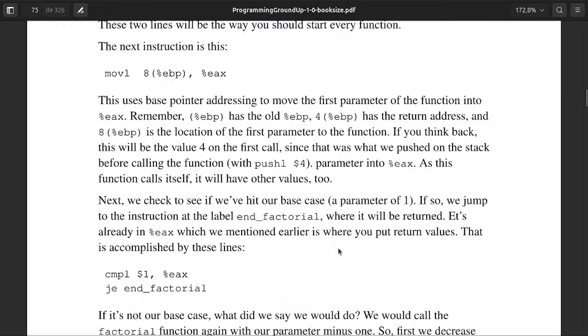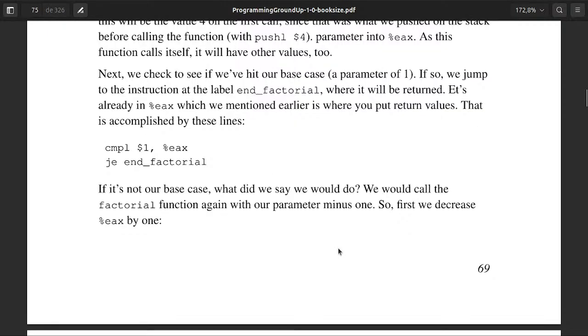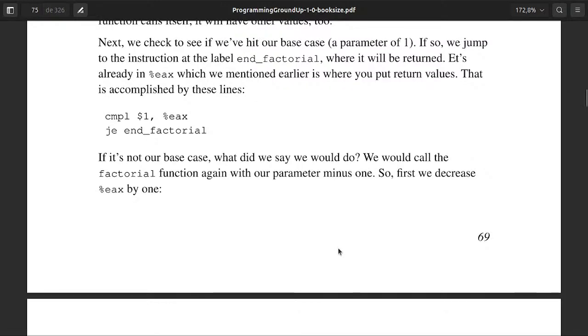And since we moved the first parameter of the function into EAX, that's basically checking if 1 is the value of my function parameter. And since EAX already contains the function parameter, in this case we can just leave it like that and return from the function, since EAX already holds the value of 1.